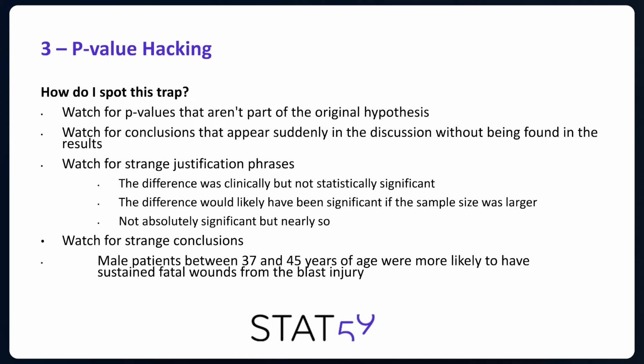And then really watch for strange conclusions, such as "male patients between 37 and 45 years of age were more likely to have sustained fatal wounds from the blast injury." It seems pretty unlikely that someone, before looking at the data, would have chosen ages 37 to 45. This seems like one of those things that someone might have devised after looking at the data. And if that's in the paper, it should be clearly labeled as such.